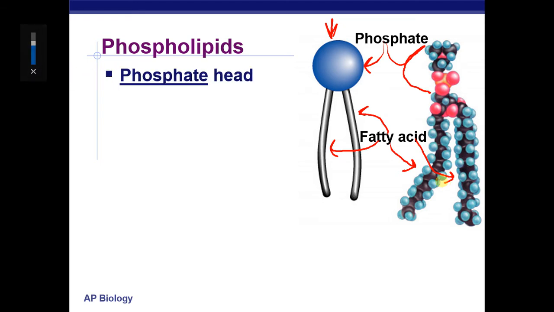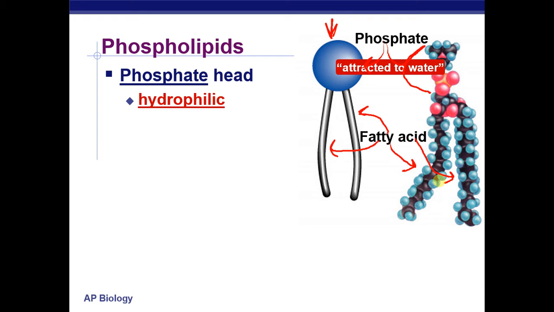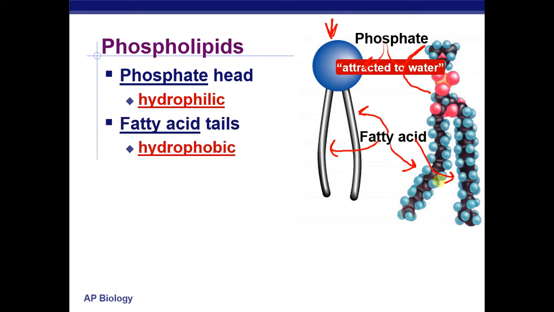So there's what we call a phosphate, quote unquote, head, and we pointed that out. And it's hydrophilic because it is polar, so it mixes in water, it likes to be around water, it dissolves in water, attracted to water. And the fatty acid tails are hydrophobic because they're nonpolar, they don't have any of those electronegative elements. They don't like water, they want to be as far away from water as possible.